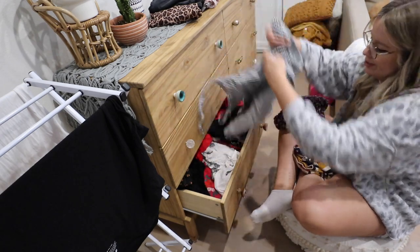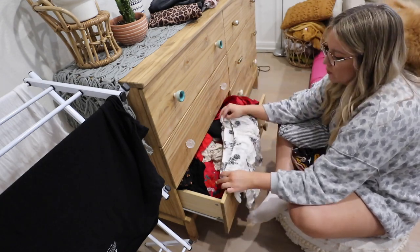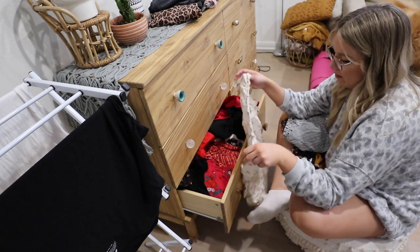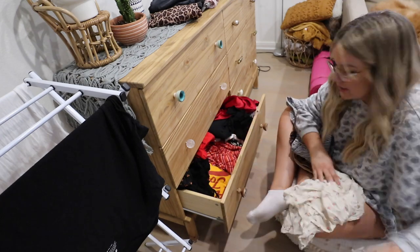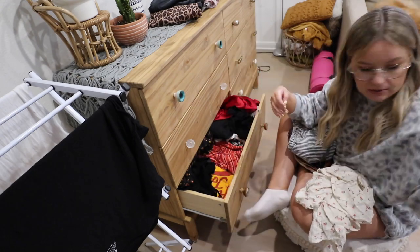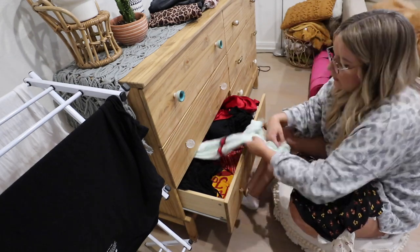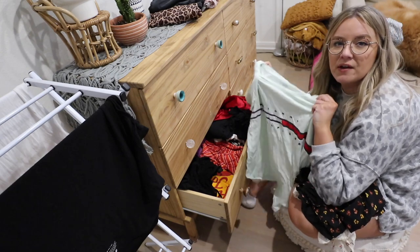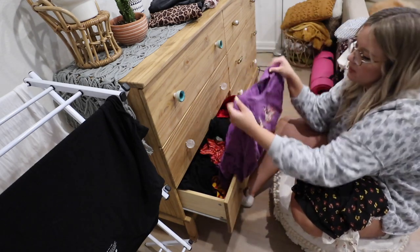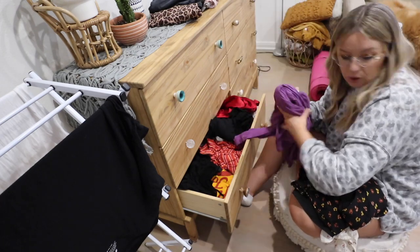Just got this one on Poshmark — not 100% sure if I'm gonna wear it yet but I had a bunch of credits. I just thrifted this and I really wanted to believe that a size small would fit me, which it kind of does, but it's just too tight so someone else that's more like a size small can wear that. This guest top I'm keeping forever — it's thrifted, I love it, it's vintage. That shirt was a gift from a friend but it is too small. I love this one I got at the Goodwill bins — it's such a cute shirt but I've worn it a bunch of times and someone else should wear it. This Madewell top I'm never getting rid of — I always get so many questions about it. This Tommy Hilfiger shirt I was duped on Poshmark — it's not my favorite so that's where it's gonna go. I got this at the bins — it's a Hot Topic size 5, it's really cute like a tunic but it just doesn't fit me right, so one of you guys can have it.